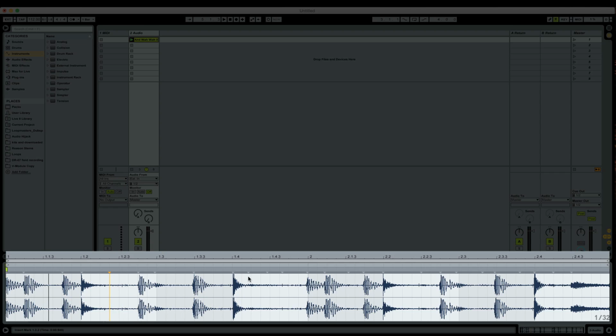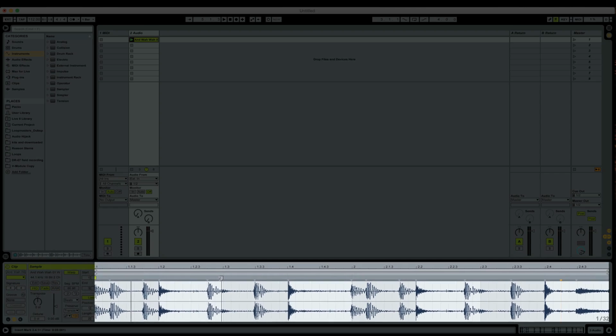Another way I can do it, there's three transient markers here, and I don't want any of these. So I'm going to highlight this range of time. And in an audio clip, you can't delete the audio content, so all this will do is delete the transient markers. So far, so good. Here's one here I don't need. We'll get rid of you. I'll get rid of you. Get rid of this one and that one and this one and that one. All right. So now I only have the transients that I want. I think that's a hi-hat, so I'll leave that there. All right. So far, so good.